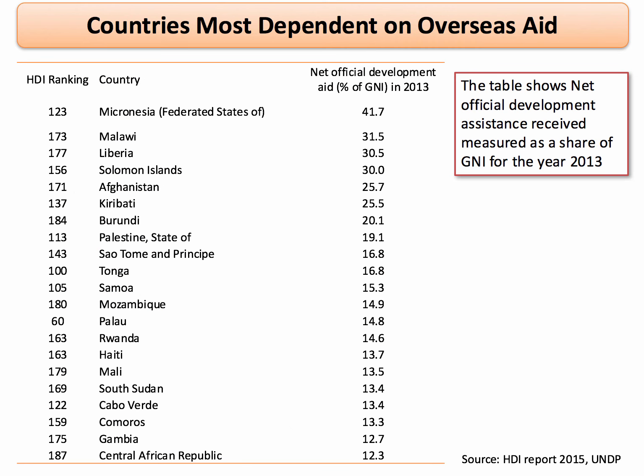This table is from the 2015 Human Development Report and shows the countries in 2013 that were most dependent on overseas aid. It's worth taking a couple of examples for your revision notes. Micronesia, nearly 42% of their gross national income came in aid, and countries such as Malawi and Libya, Afghanistan and Kiribati, obviously Palestine, were talking up to a fifth of their national income per year. So although most aid flows to developing countries, the percentage of income that flows to the lowest income countries in aid has remained very high. So for some countries there is clearly a lot of aid dependence.